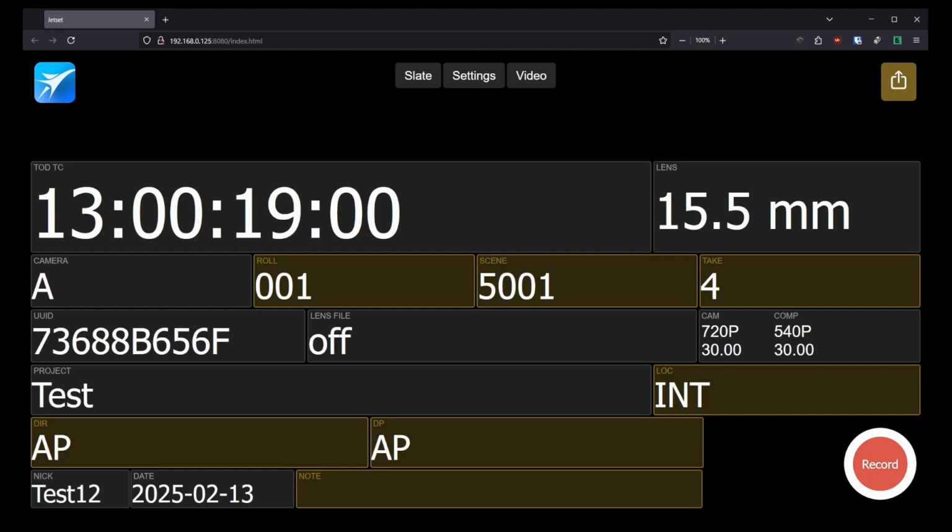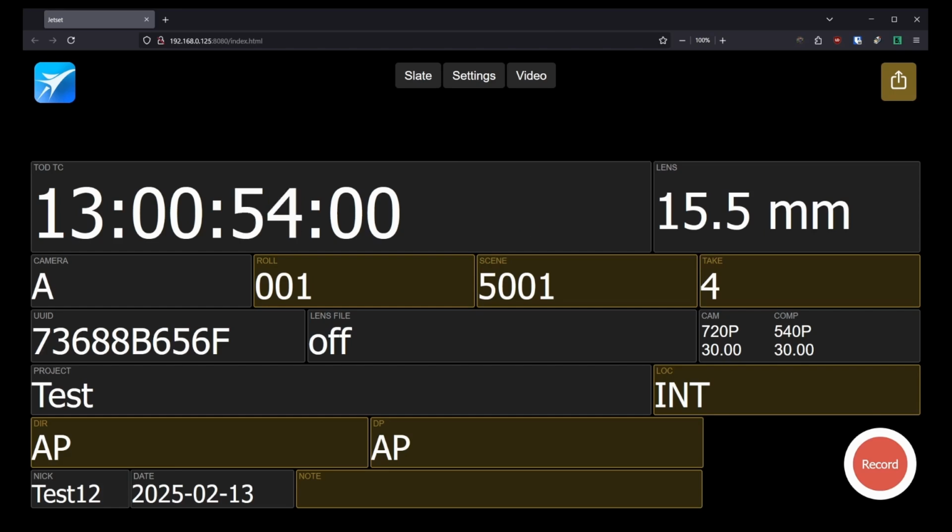First of all, the way you get to the slate is you enter the IP address of Jetset, and you can either find that out manually inside the main menu of Jetset. You just click the web server IP value under the settings, or in AutoShot, you can click Open Web Page if it has Jetset detected. But either way, all it is is the IP address of the Jetset device. And when you do that, you're going to see this basic display.